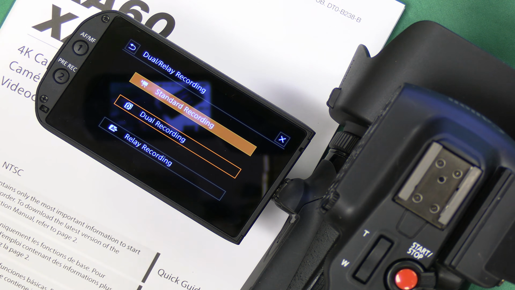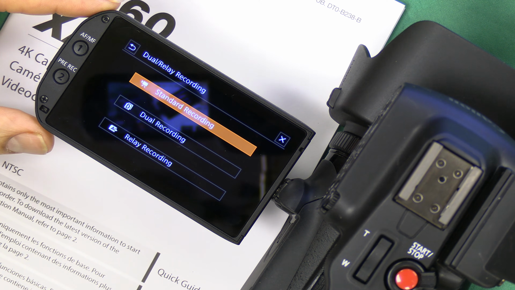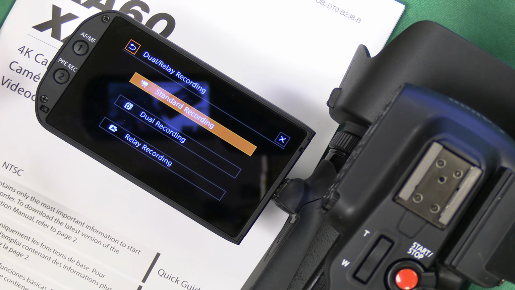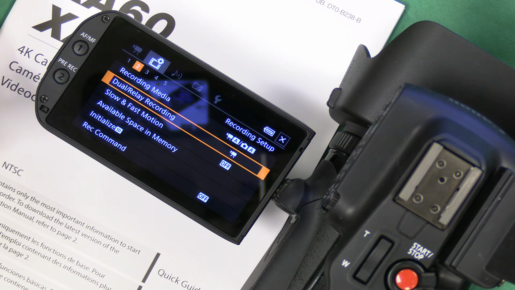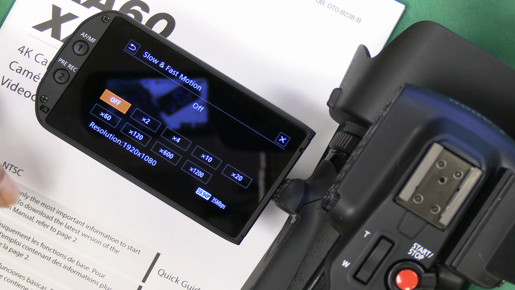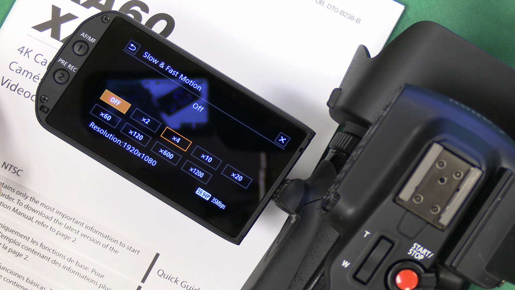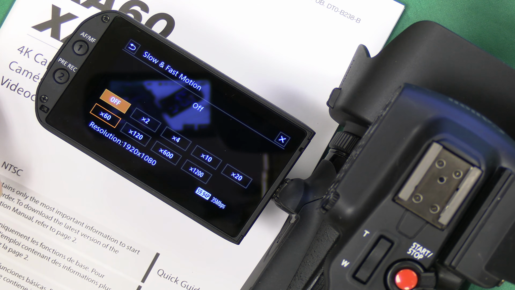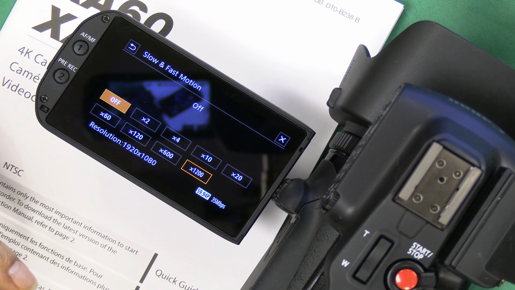That way, if you want to allow someone else to have a copy of the footage, if they're going to edit and you want your own copy, or you can also film one card in HD, another in 4K. So there's some options there. I know we're doing Bootcamp Prep, but this suffices also. You also have the option for fast and slow motion. Right now it's off. You can film at 2 times the rate, 4 times, 10 times, or 20 times, 60 times, 120 times, so in 4K. So you can film pretty much in those frames, all right?